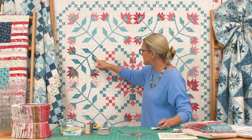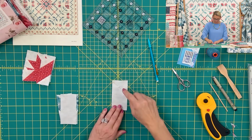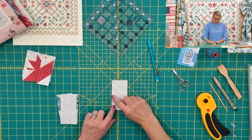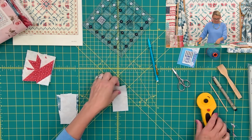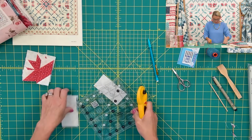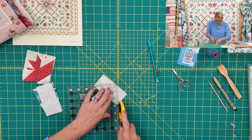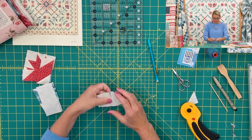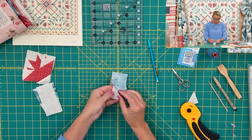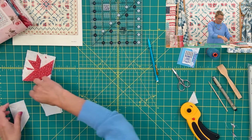Now we're going to do the same thing with the leaves. We're going to take a rectangle, place a square, draw a line, and stitch on that line just like I stitched it. Then we're going to take a ruler and trim it. Let me trim it right here, and as soon as you finish trimming, you can go ahead, open the seam, flip it open, and you have a beautiful unit.